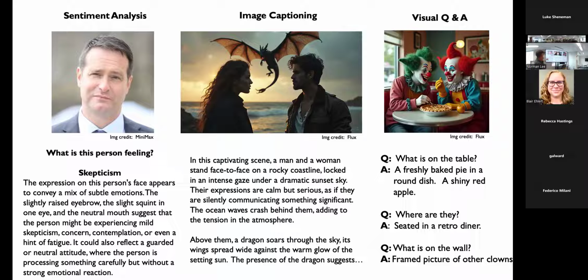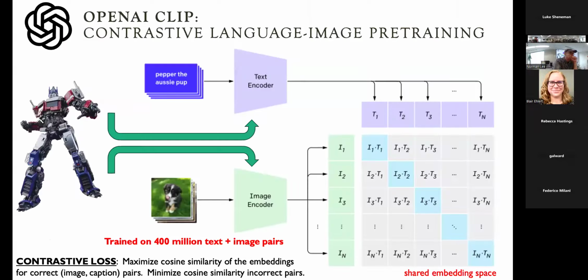So you can get sentiment analysis and image captioning. Given an artificial scene, just let it describe it. It doesn't just describe technical details, but it will describe the mood and probably the emotions that the people are feeling and all this other stuff, because it was trained on really rich training data. And then you can do question and answer, like what's on the table, where are they? That would be an example of question and answer.